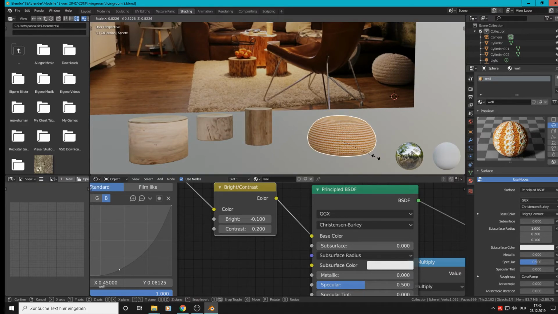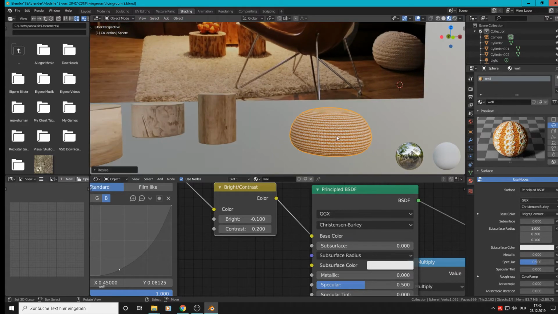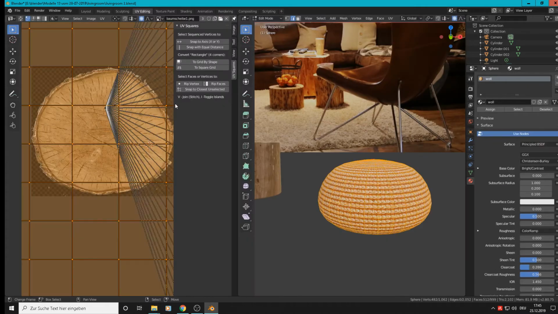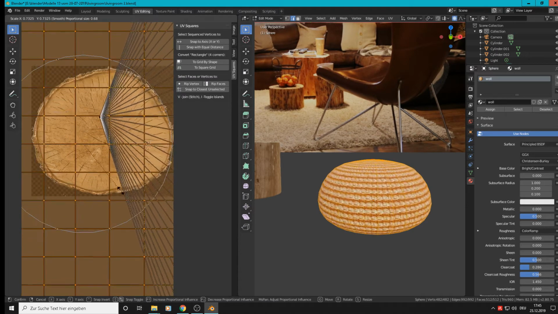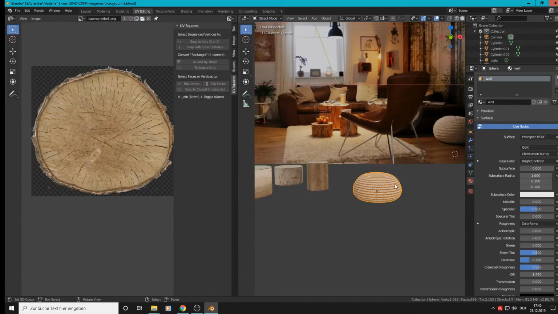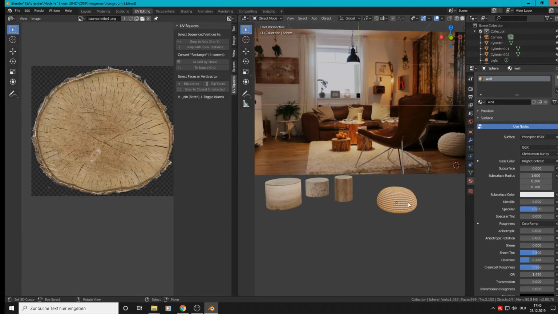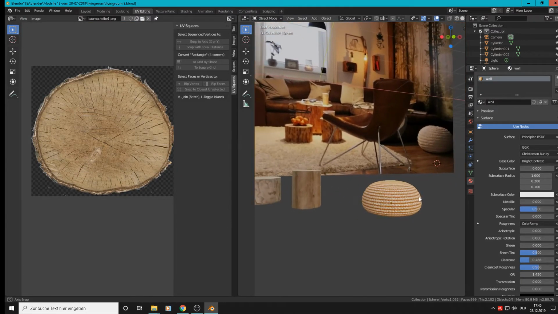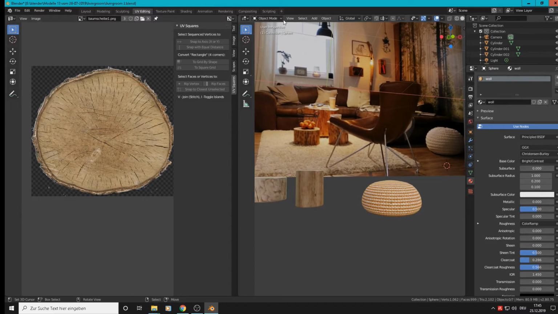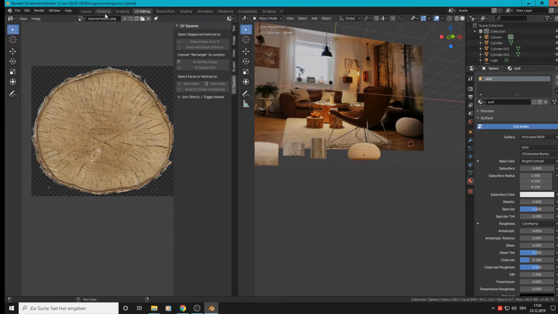We make that a little bit smaller. And maybe the texture should be a little bit bigger. So we go here to our UV and scale the whole stuff there. Yes. I think that is a good one. Good. We have that also. So we can go to the next one.